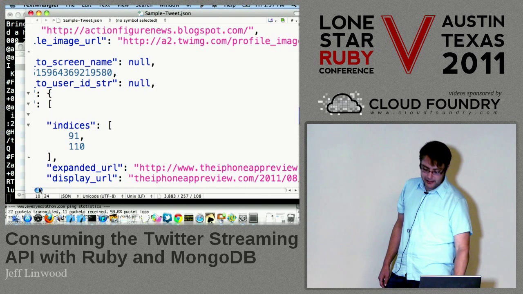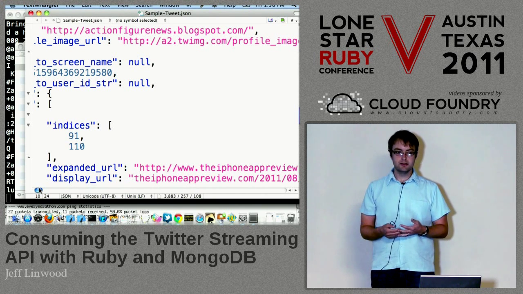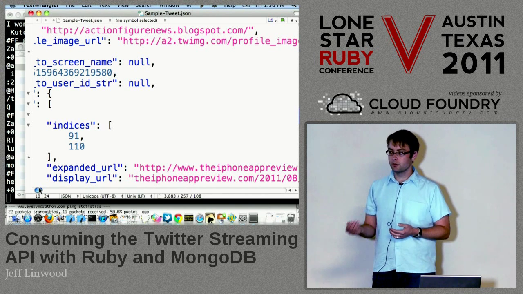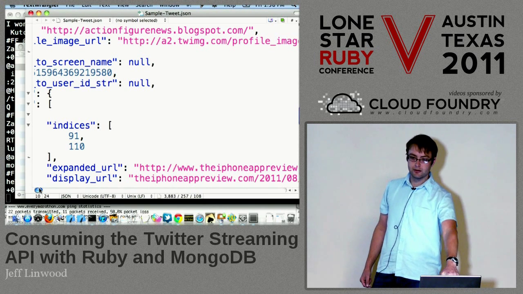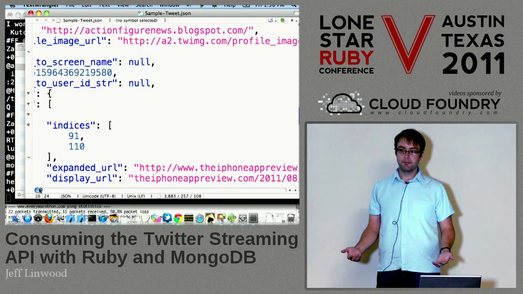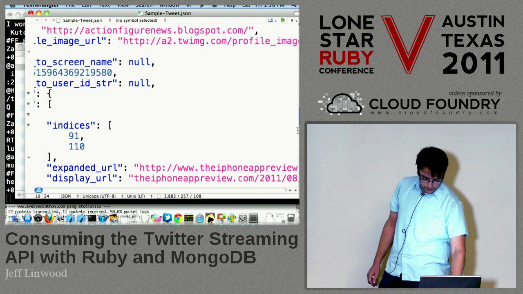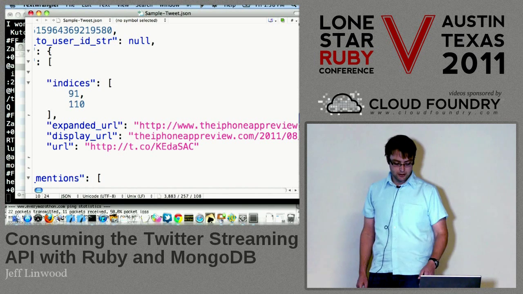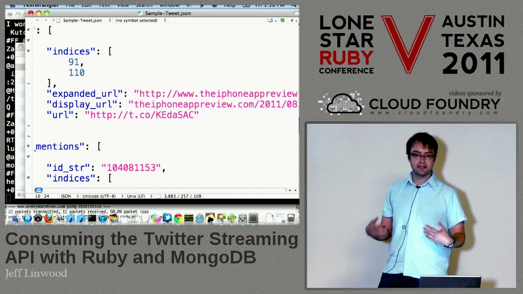So looking here, we have a URL, and the short URL was http://t.co. What that means is that Twitter itself shortened it. And so they actually have an expanded URL here that maps to the real URL of what that person was sending out. Yeah, there's the short URL. Does that make sense to everybody, kind of like that short URL stuff?